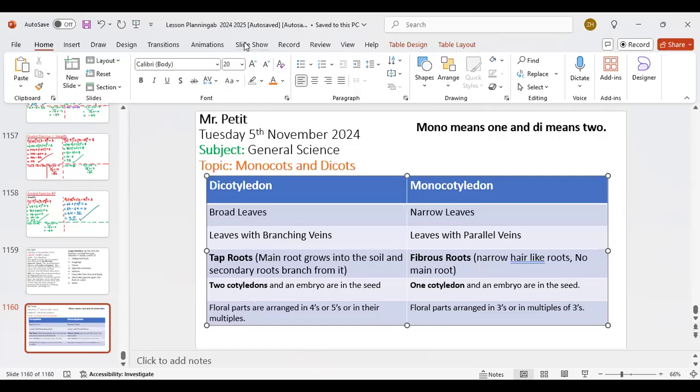So let me just show you an example of a monocotyledon and a dicotyledon. Obviously, we did some examples last week, so I'm not gonna go over them. But peanuts, beans, avocado, those are examples of dicotyledons. And grass, corn, lily, coconut, and wheat, palms, those are examples of monocotyledons. Is it because they have shells? No, it's because of the same things we mentioned about the flowers and stuff.